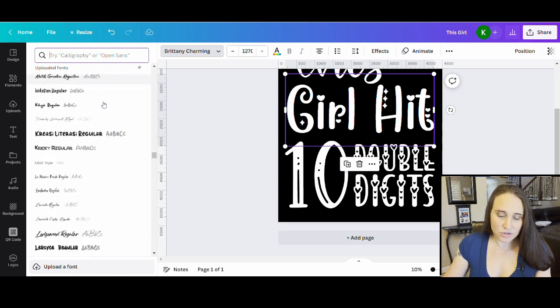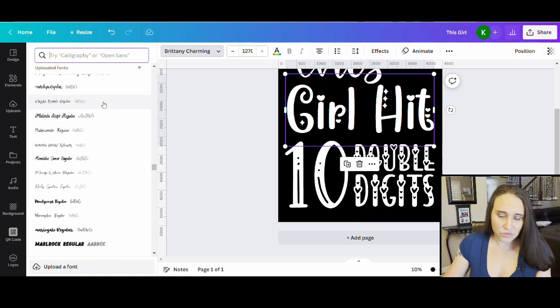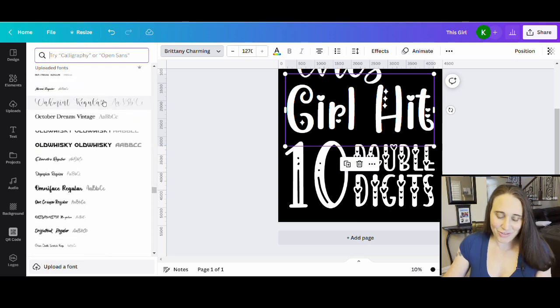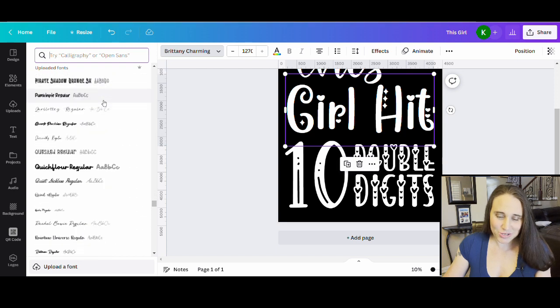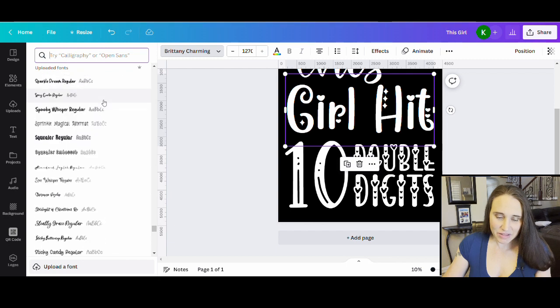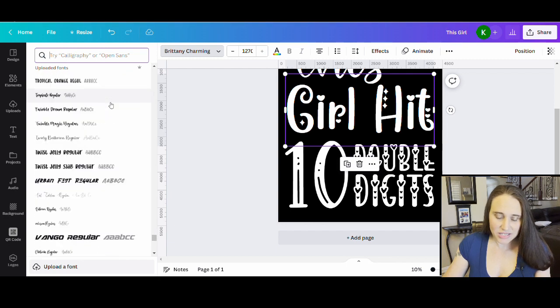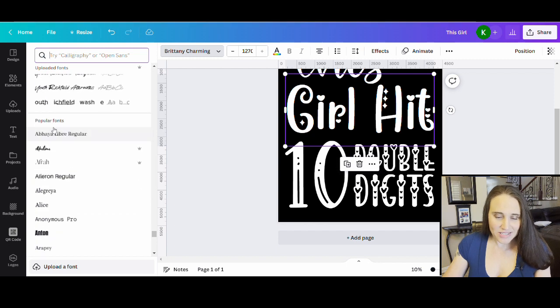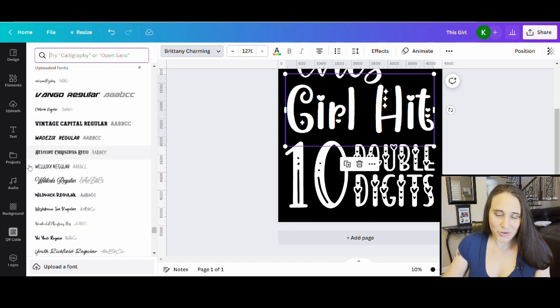So far, these are all still ones that I've gotten for free, still scrolling. So you can see I have downloaded quite a few of these free ones that I use on a regular basis. And so it's definitely something that you should look into doing if you have not, and it does make for really fun designs. Okay, there, I ran out of my free ones, and then it goes right down to popular fonts. So that right there is where I end my free ones.